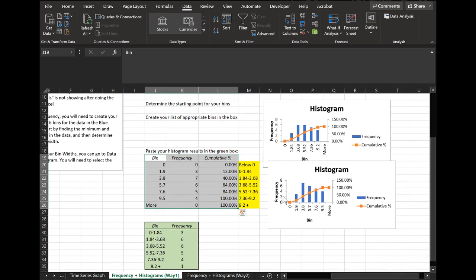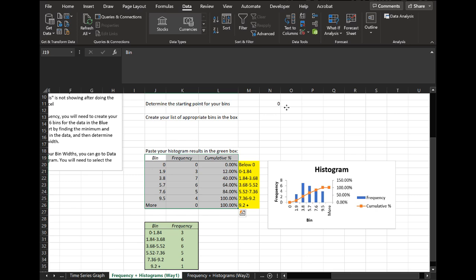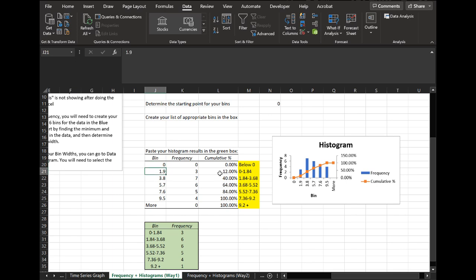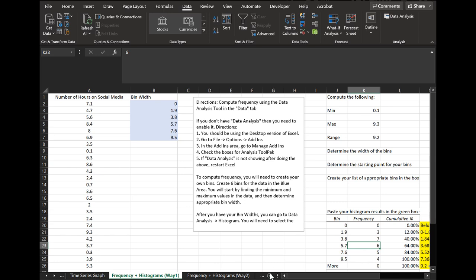And you can see here it actually has still my old graph on here, but now it also has this new graph. So I'm going to delete that one, and then I would have to redo all my frequencies. Now this goes from 0 to 1.9. So you can see that everything's a little bit different. By shifting those bins, that shifted the way that we look at our data points. It's just something to play around with. And then you've got your histogram here. So it's one way that you can build frequency charts and that Excel will spit it out.